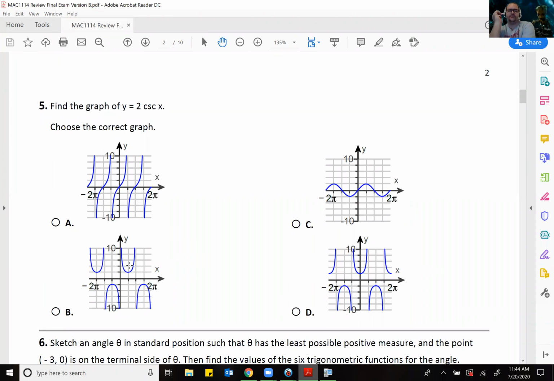Yeah, oh yeah. Yep. Sorry. I was looking at this and I thought this little mark right there was 2 pi, but 2 pi is actually right here at the very, very end. Okay. So yeah, B is our graph. This one right here, this is a picture of tangent, if I remember correctly. Let me look. Yep. That is a tangent graph right there.